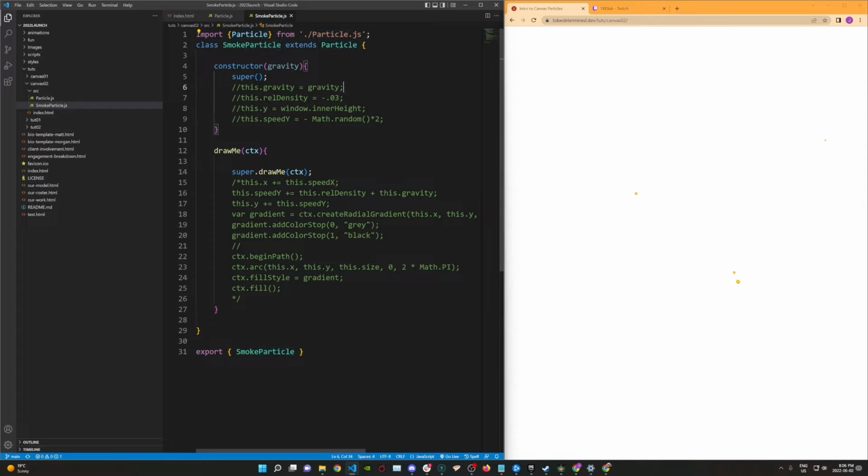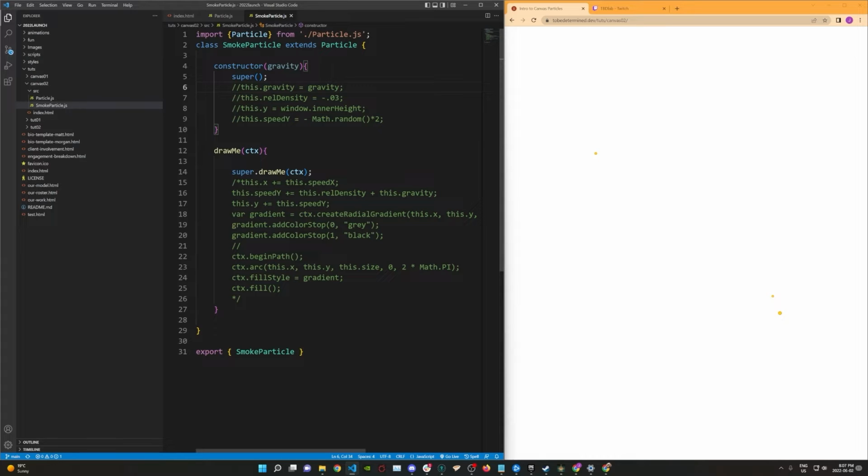Now, this is where things are going to start getting pretty cool. In ES6, and this isn't exclusive to JavaScript, but it isn't in every object-oriented programming language, so I really appreciate this, you can be very explicit about what you're inheriting from the parent class and what you're not.